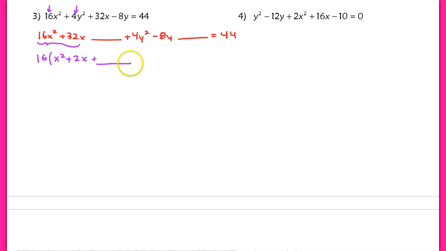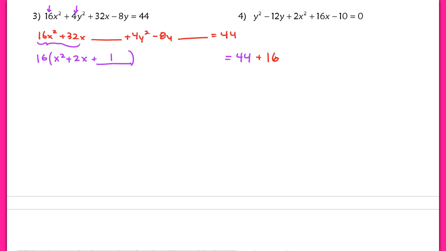So if I complete this square here, I'm going to divide 2 in half, so I get 1, and then I square that, so I get 1. Now on the right-hand side, remember how we're always paranoid about making sure that we balance the equation? Well, if we just write plus 1 on the right-hand side here, we're not actually balancing the equation. Because if you look over on the left, what we're actually adding to the left-hand side here is 16 times 1, not just 1, 16 times 1. So over on the right-hand side, I actually have to add 16.